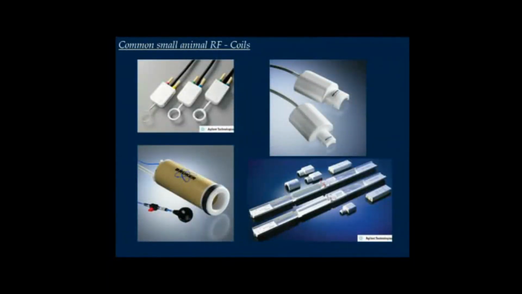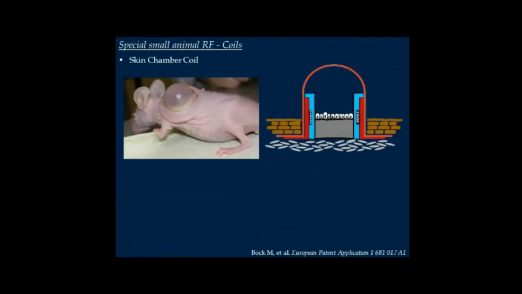Just an example for coils for animal scanners. Normal surface coils, as I described, birdcage coils for volume. The surface coils have been converted into arrays nowadays, but arrays don't bring that much in animal scanning because the SNR gain is not that big, as the sample noise is not so high. As I have to speed up, I just jump over that. There's a large variety of coils, and you can think of many things.